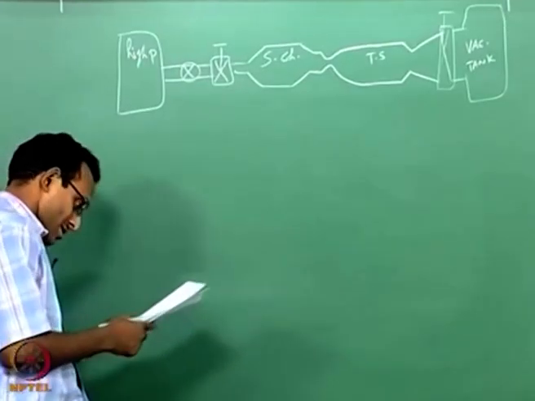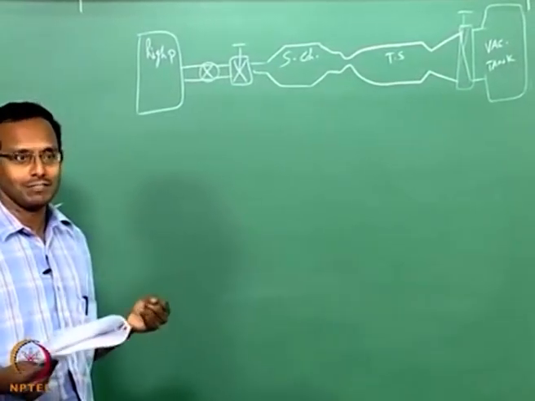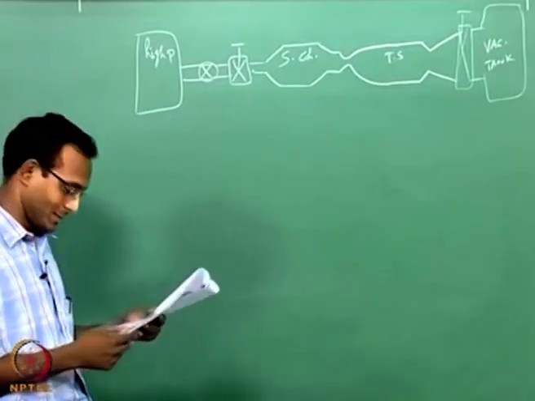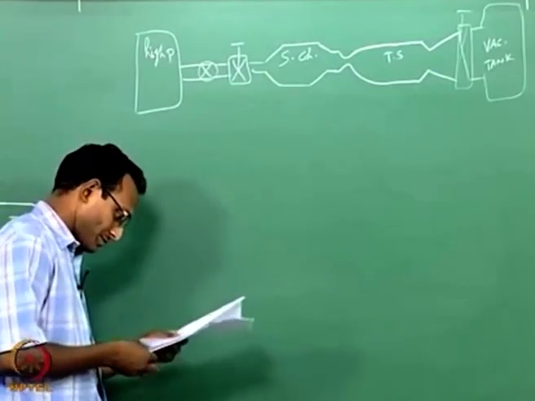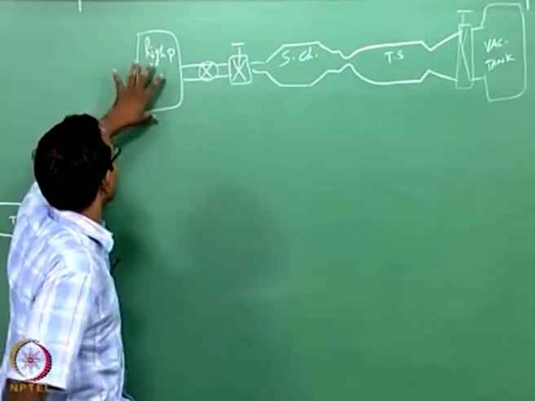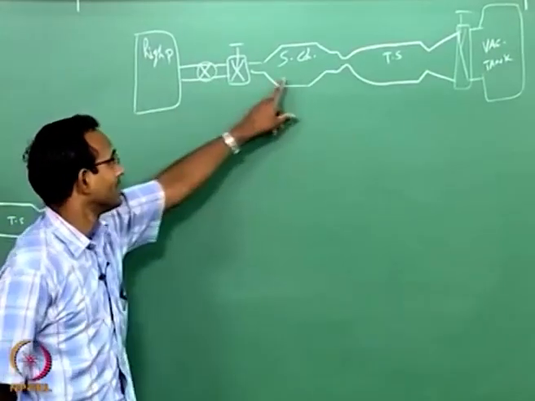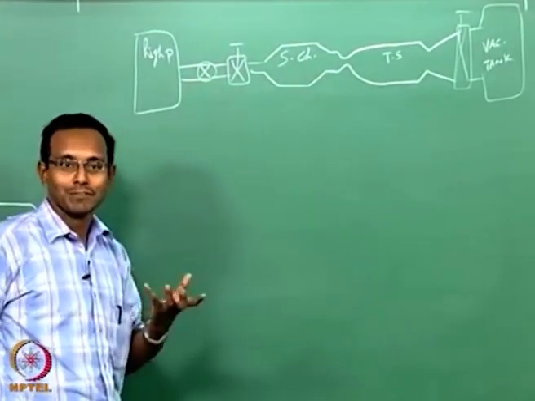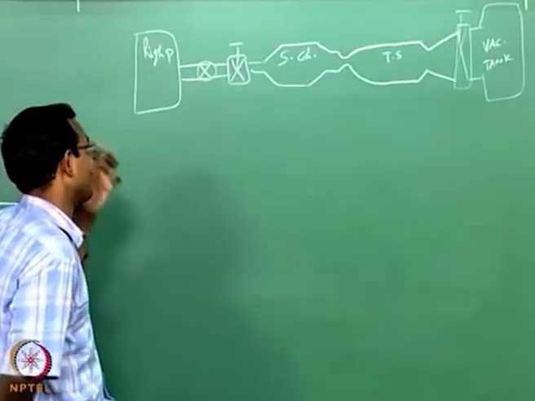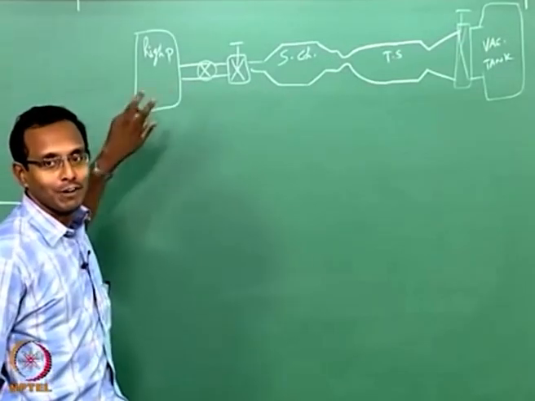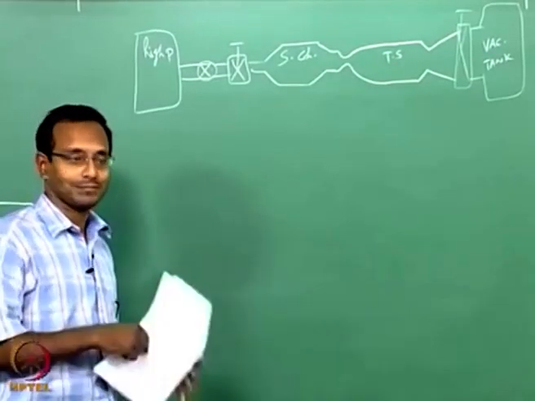Okay. If you want really no disturbances in your P naught values, you should go for in-draft tunnels, which is a little more expensive. That is one special case. Otherwise, you can think about blow down facilities which are quick and easy to make. And one more thing, if I use a high pressure tank to supply air which I am pumping into this for use inside this flow, it may have some oil vapors from the compressor. Your air may smell different if you ever go smell that facility. Then that could be a problem. If I have an in-draft facility, that is not a problem, because now I am taking fresh air from the atmosphere around me.